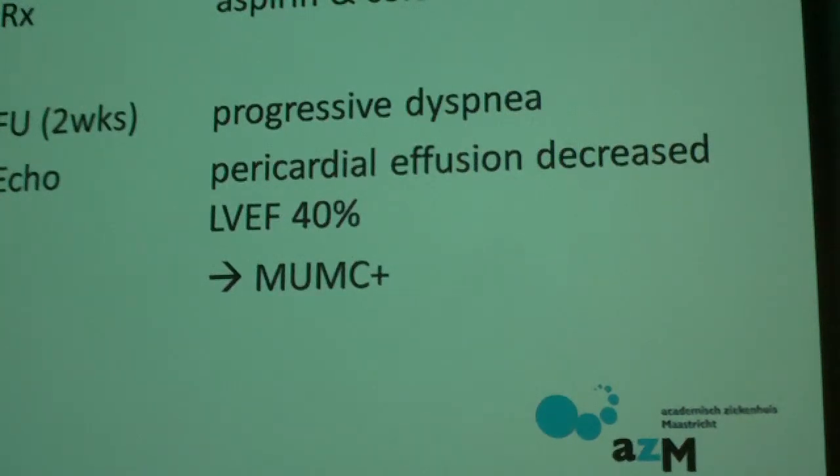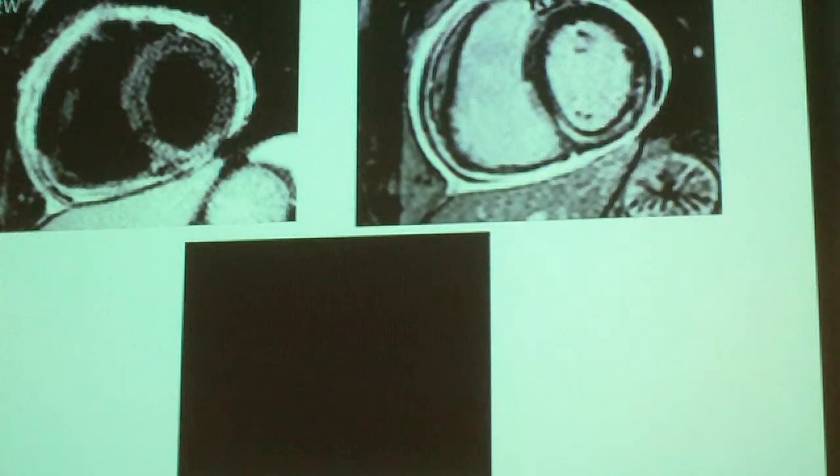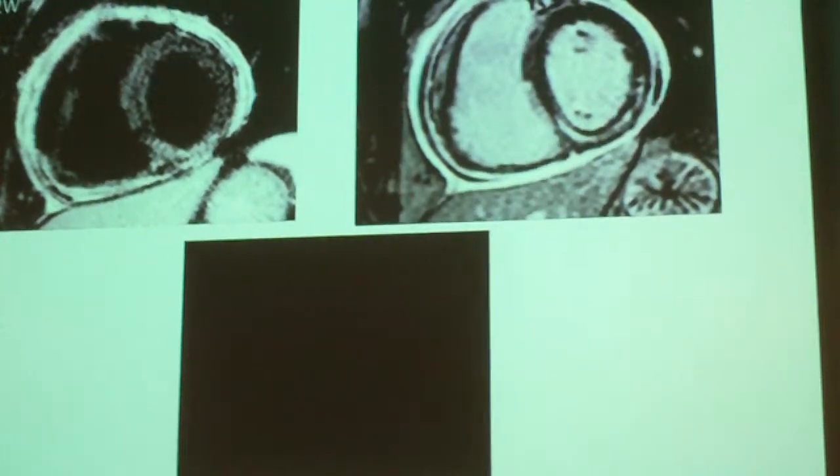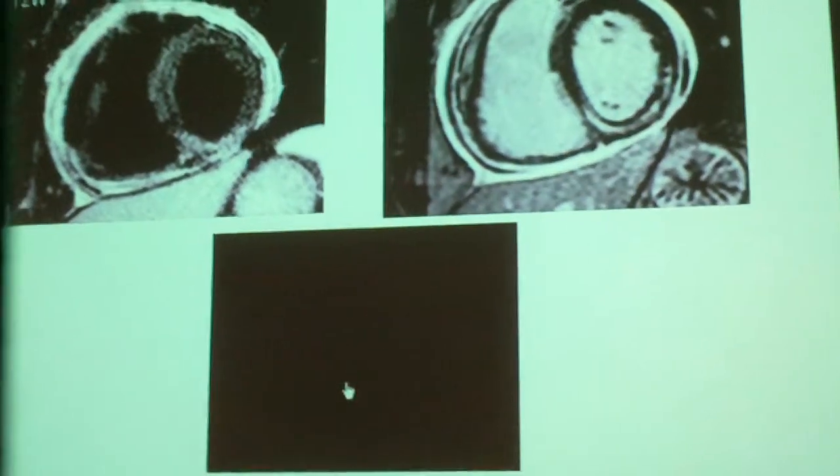So the patient was admitted to us, and then we also made a cardiac MRI. And this is a very nice MRI where you can see here edema and mid-myocardial late enhancement, suggestive of myocarditis. Here, which you did not see at all in the prior MRIs, the pericardium is increased. It's very white. So this patient had dyspnea, although when we did the MRI his cardiac function was normal, but the video doesn't work.